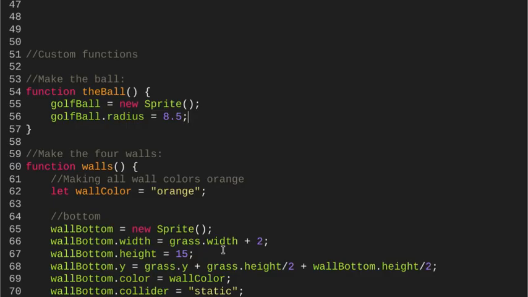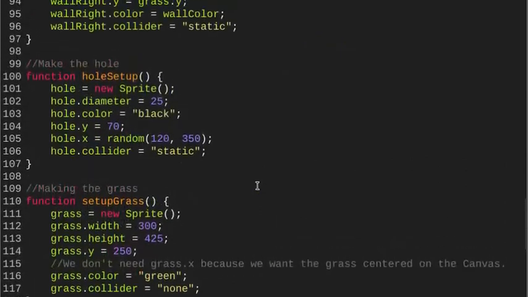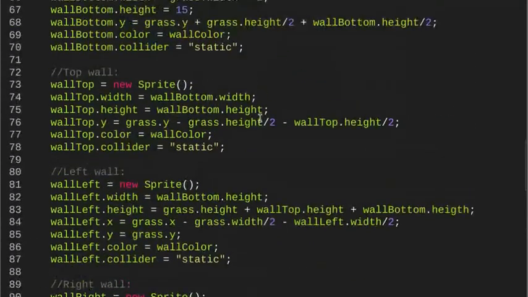Now, do you have to choose 8.5? No, you don't, but you may want to consider this radius is 8.5. That's a diameter of 17. That's a fairly large ball, and you may want to compare that to the hole, which has a diameter of 25. So think about this relationship between the hole and the ball. We talked about this before. Are there reasons why you would want a bigger hole? Would a diameter of 10 work for the game? And again, you have to think about those types of questions when you're developing, so that if people play your game, it's not an impossible game. People don't like impossible games for the most part.